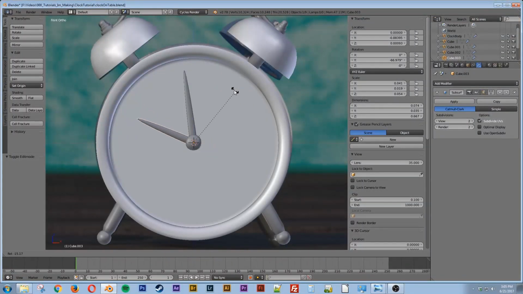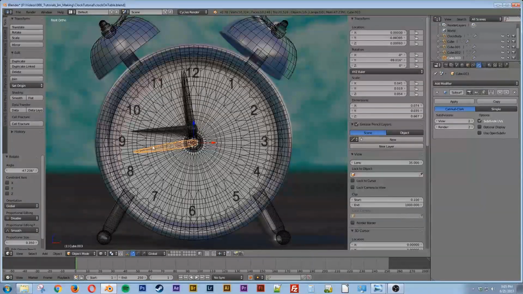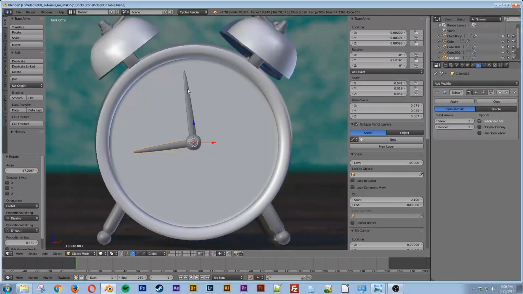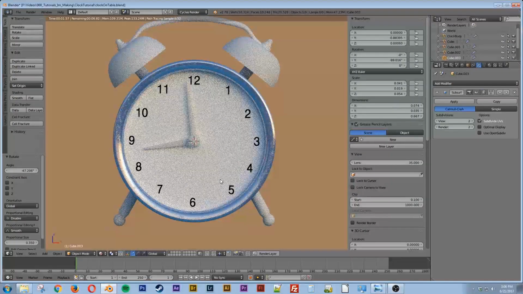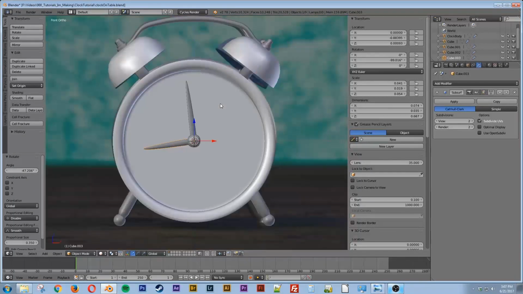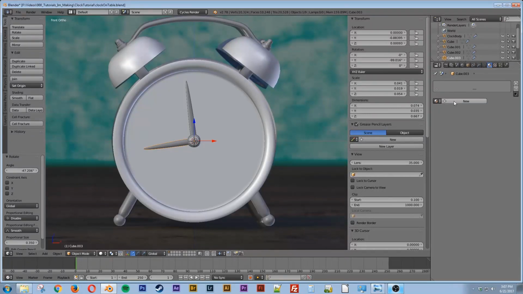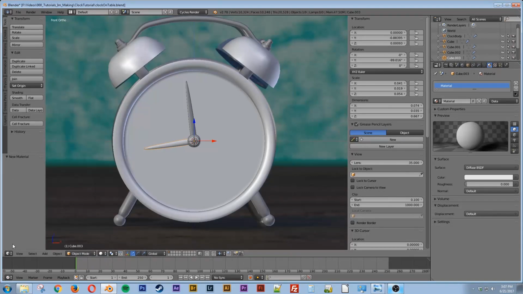Alright, maybe a little bit more of an appealing angle was how it was in the reference image. This kind of angle here. Alright, so hit Shift Z and see where we're at. Alright, those look good. They just need their own material. So I'm going to hit Shift Z to get out of the rendered view. I have one of them selected here, so I'm going to go over to the materials. I'm going to add a new material.